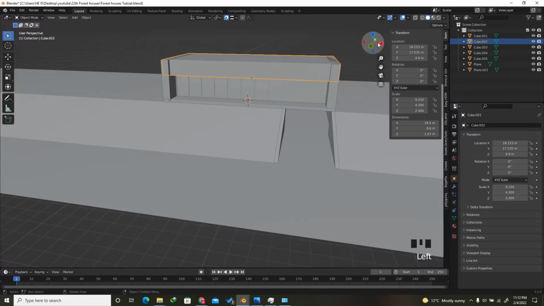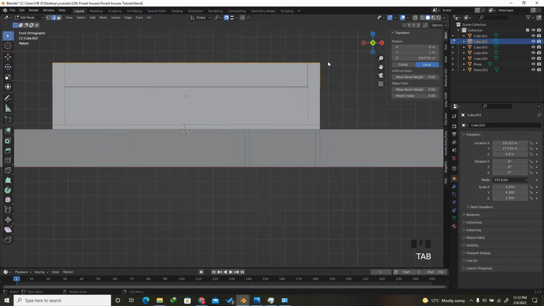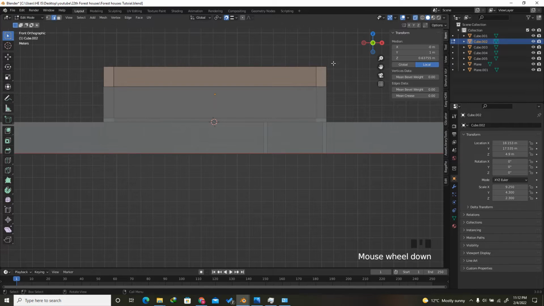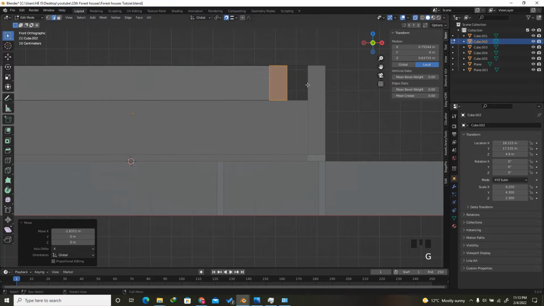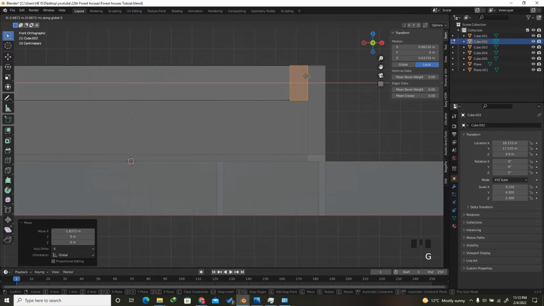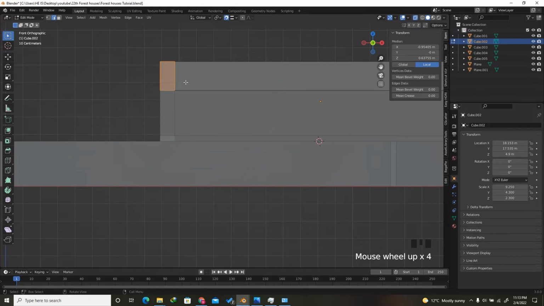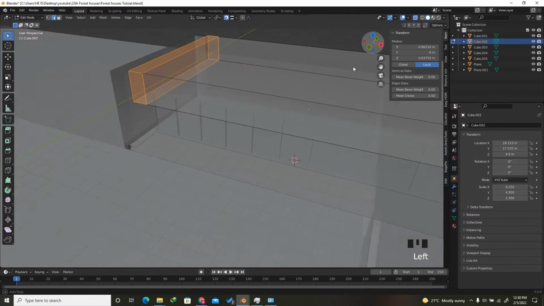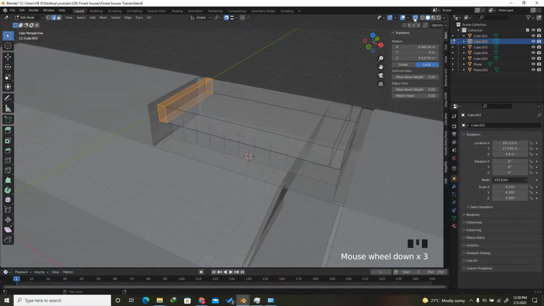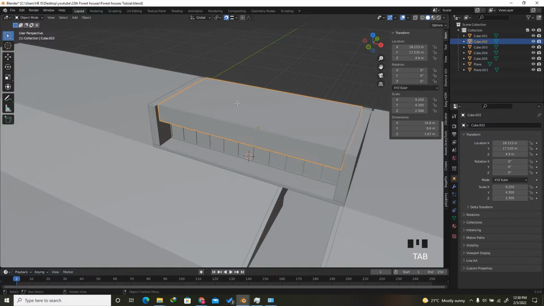So I'm going to select this one again, go to the edit mode by pressing Tab, and then let me activate this extreme mode. I'm going to select like this by box select, press G X, just move it somewhere around here, and then G X and snap it right here. Do the same process right here, G X and then G X again. The thing that I'm going to do is I'm going to place some textures. So I'm going to deactivate this extreme mode, and I'm going to press Tab so that I can get out of this edit mode.